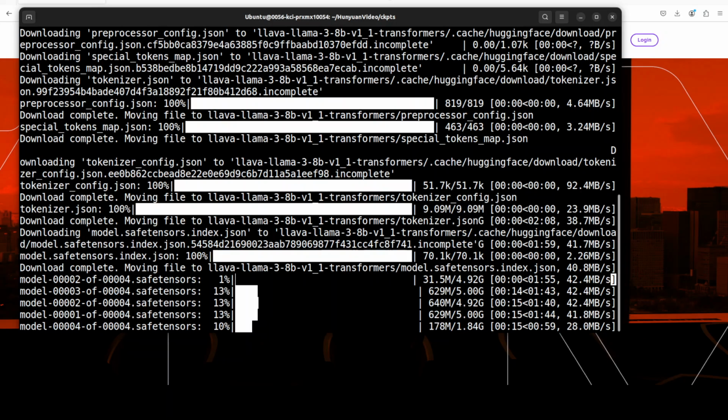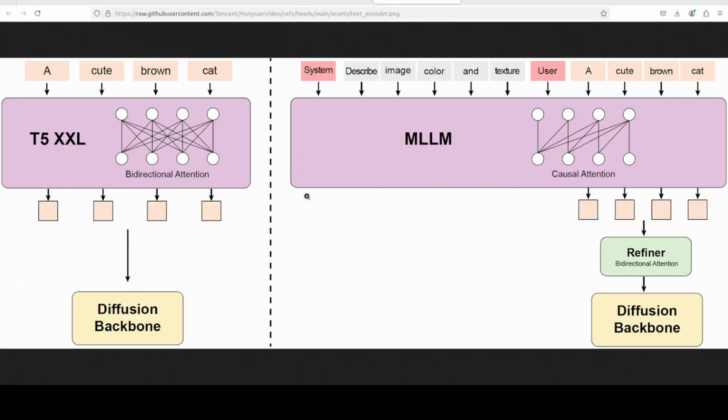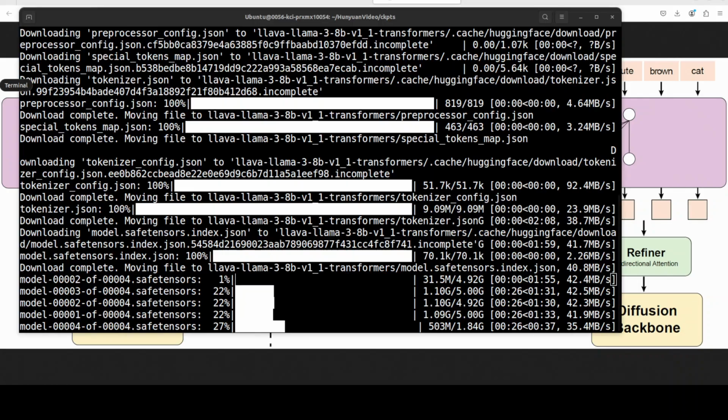Now why are we downloading this text encoder? This Hunyuan video model uses an MLLM model and a clip model as text encoder. If you remember, I showed you here. So that is what we are downloading now. For that, we are using this Lava Llama 3 8 billion provided by Xtier, which is being downloaded at the moment. We are also going to separate the language model parts into text encoder after this step. So let's wait for this one to get finished.